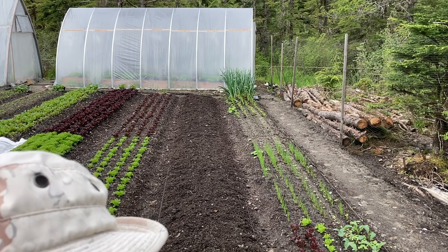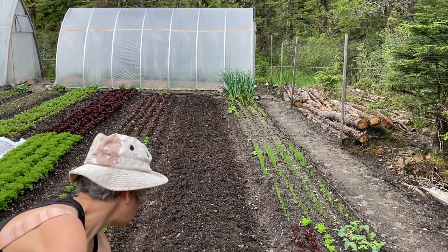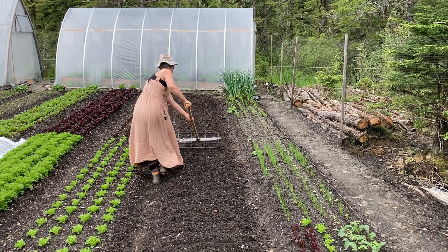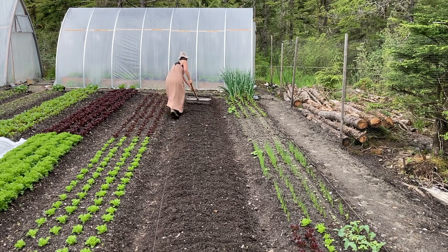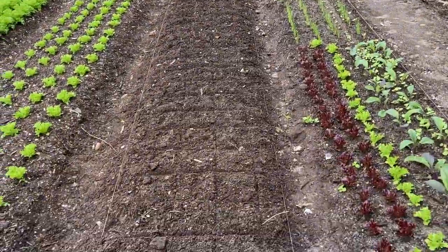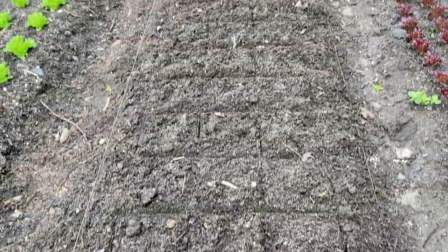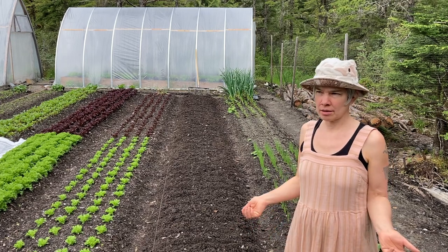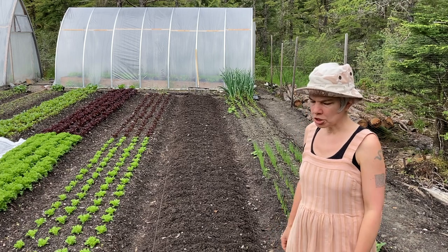This is what this looks like in kind of dampish soil since it's been raining. As you can see, one, two, three, four — that's where we plant the lettuces. As basic as that tool is, it's something that somebody who knows how to weld could just put together pretty easily, so it's kind of spendy to buy. But for me, just getting it was worth it.